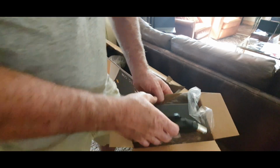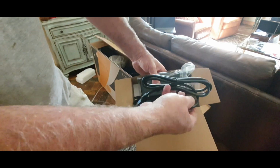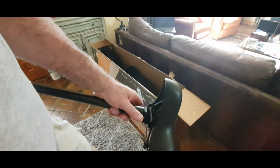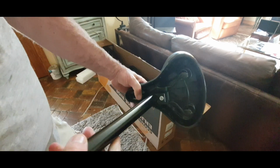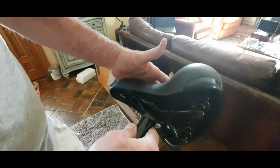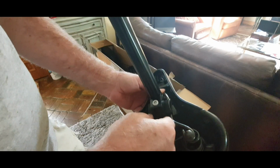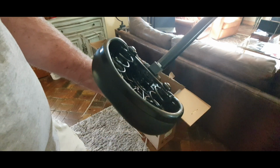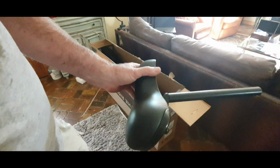So in this box was the charger. The cord was in here. Let's unbag it. All right, the stem, kind of a basic stem, aluminum, pretty lightweight. It doesn't feel super sturdy, but it doesn't look terrible. It looks like it'd be okay. We'll see how long it lasts. I'm not sure. Could always replace it later. Those are nice, with little springs on them, since it doesn't have suspension. That might be a little bit helpful on a bumpy road.